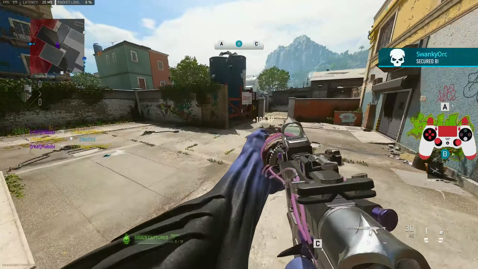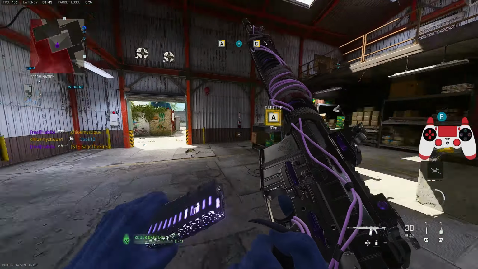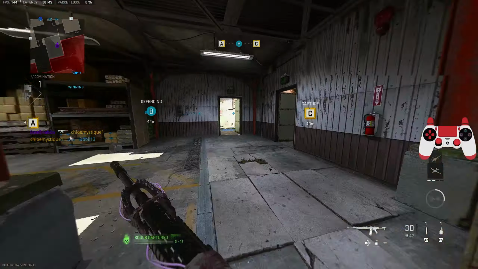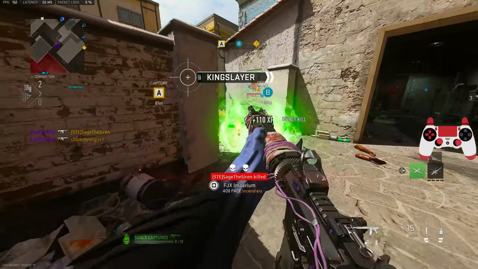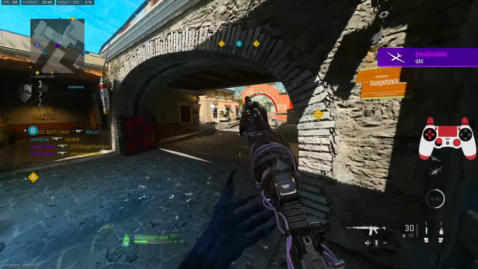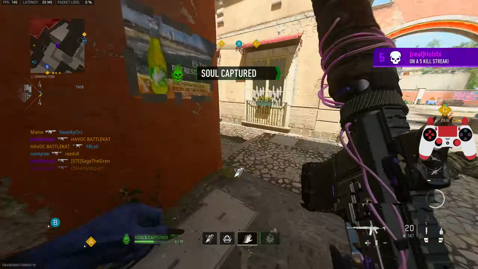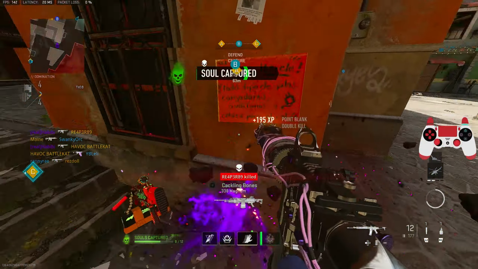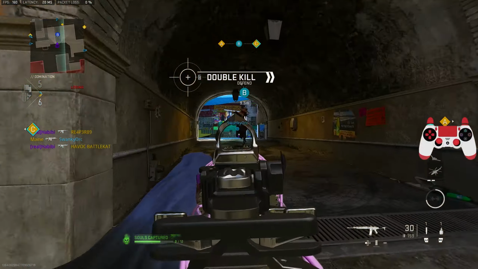And it looks okay. Y'all can inspect it real quick. Yeah, this is the bundle that came out yesterday. Well, not came out, but they gave it to everybody who pre-ordered the $100 version of Modern Warfare 3.